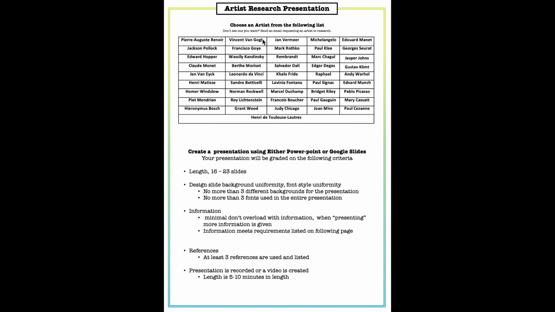So the length of the presentation needs to be about 16 to 23 slides. And when you're talking about designing the background, designing the style of fonts, you need to keep it at a minimum. So no more than 3 different backgrounds for your presentation, no more than 3 different font styles for the entire presentation. I will go over this in the other video talking about how to use PowerPoint correctly and some design features when setting up a quality presentation.